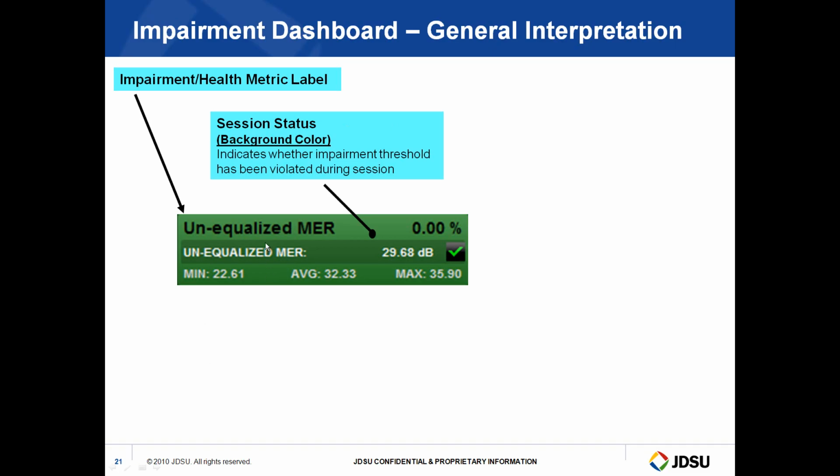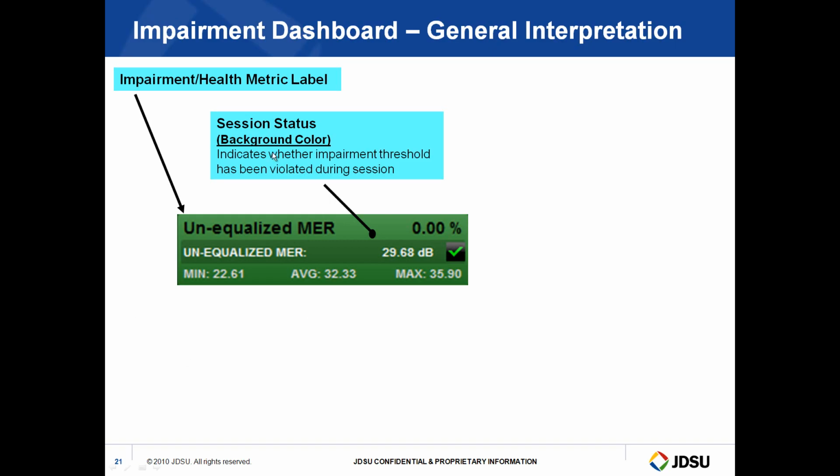Your PathTrack administrator will set up thresholds when they set up their WebView server the first time and say, here's what I consider good and bad for code word errors, equalized and unequalized MER, and all 6 impairments. The default for these, as it will ship from the factory, is either DOCSIS spec or some offset from DOCSIS spec that is set by JDSU based on the field experience that we had to date, but these thresholds are completely adjustable by your administrator.